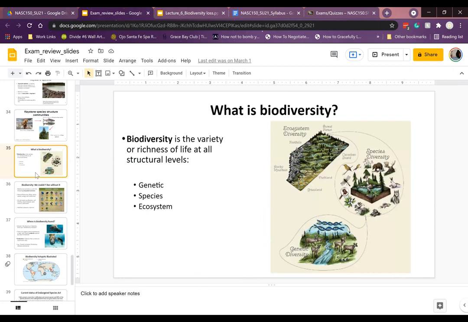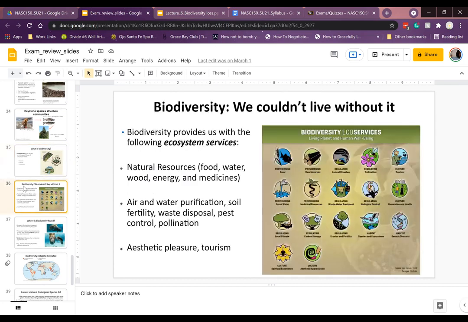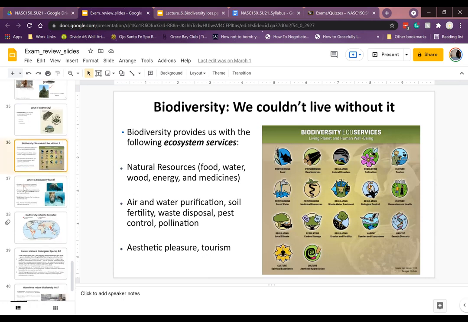What biodiversity is: it exists at three levels, ecosystem, species, and genetic diversity. Biodiversity underpins all of our ecosystem services. Even for cultural services, a high biodiversity ecosystem is better for people to go hiking in, because high biodiversity means very little land use change, which means a healthy ecosystem, which means people want to walk in it, or go fishing or whatever. So biodiversity, we can't live without it. Huge amounts of economic value.